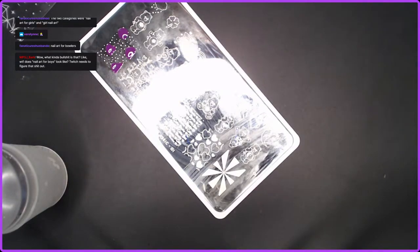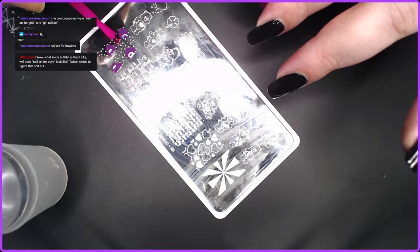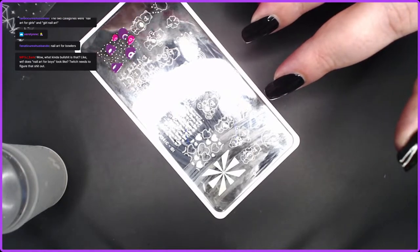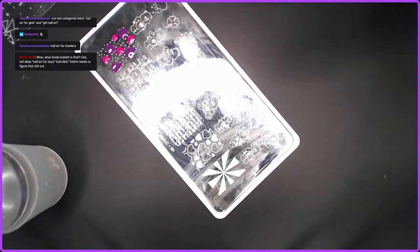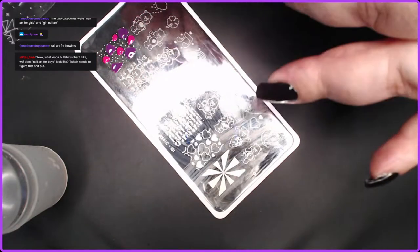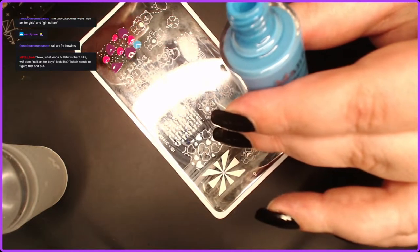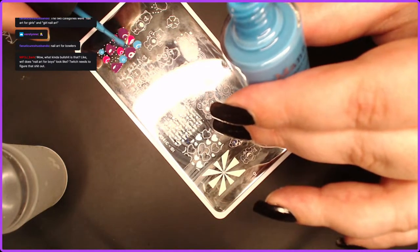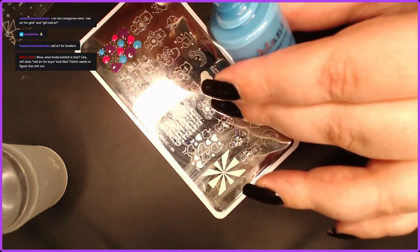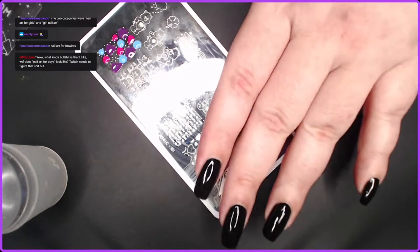I'll use the purple from the Maniology collection. It's really like a cool tone pink and a warm tone pink almost, or fuchsia. I always call pinks fuchsia. It's interesting because some people call colors I would call fuchsia purple, or I'd call pink purple. One of the most interesting things I find in the nail scene is what people deem colors to be. What's purple versus what's pink versus what's fuchsia? Orly just released a Valentine's collection, and they're now including this purple color, and I'm like, that is so not purple. But to some people, it is.